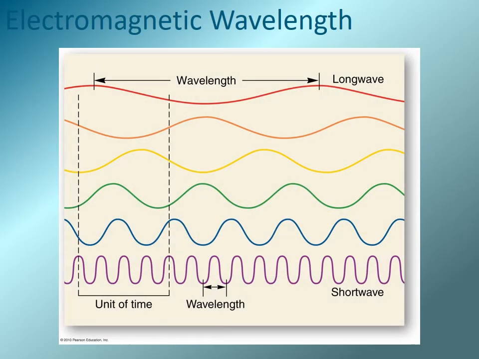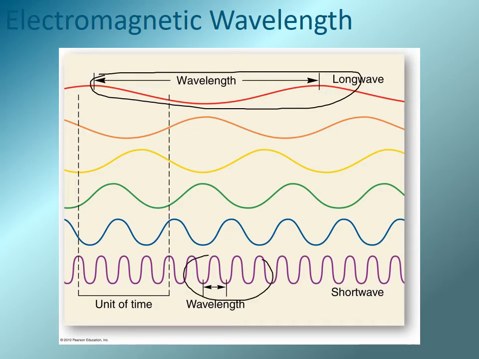All right, so to start with our talk of energy that comes from the sun, we need to discuss electromagnetic energy. And we're just going to look at a piece of that energy, which is the visible spectrum. And that visible spectrum is basically the different colors that we see. For example, the color red has a longer wavelength than violet. And because of that, we see those different colors. Now, red has a long wavelength, while at the same time, violet has a short wavelength.